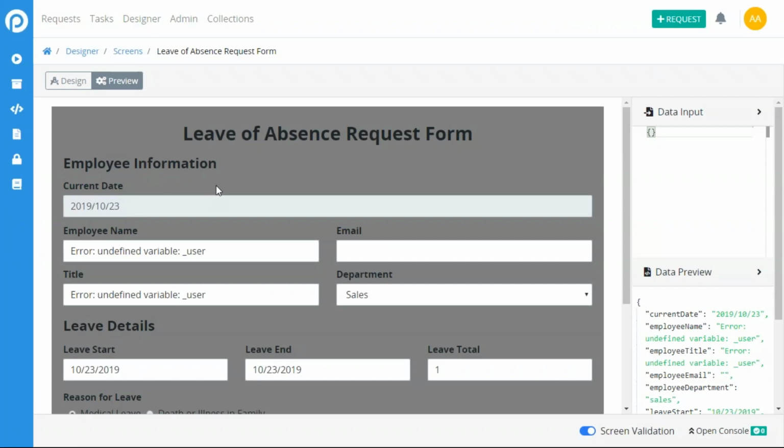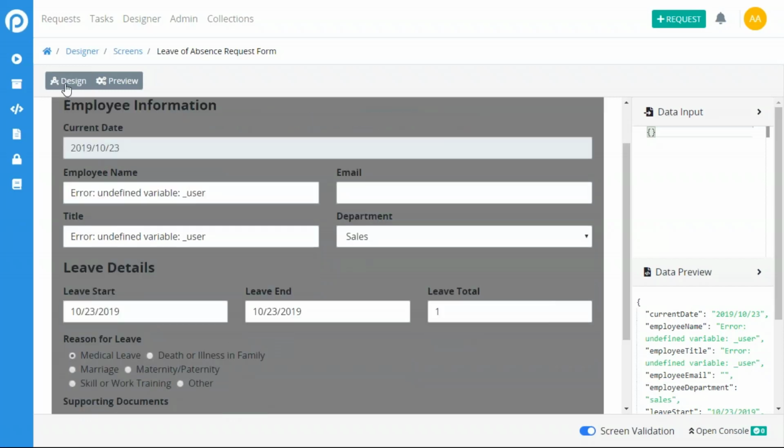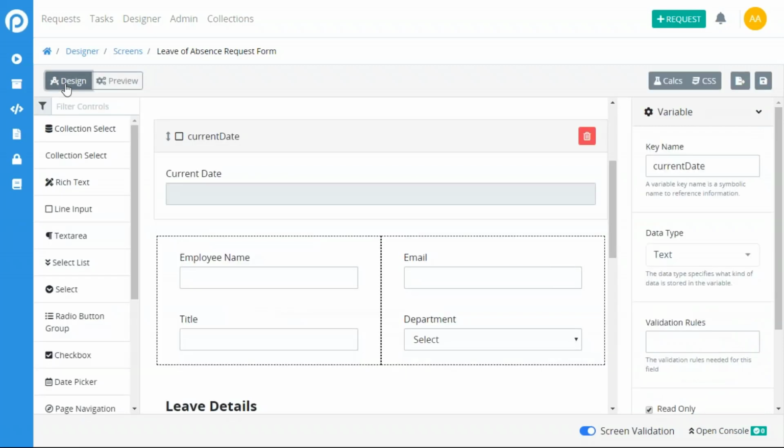The next thing I want to show you, and this doesn't really come across well in the preview, is how to autofill these fields using values in the user profile of the user assigned to the task. So let me go back into the design.